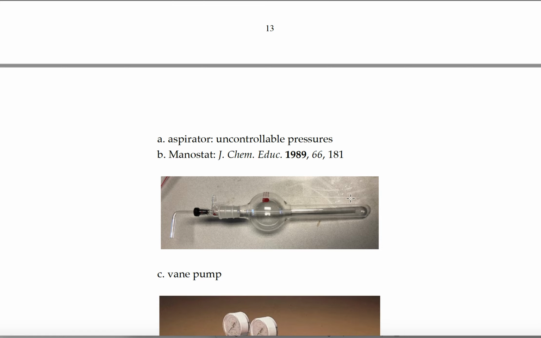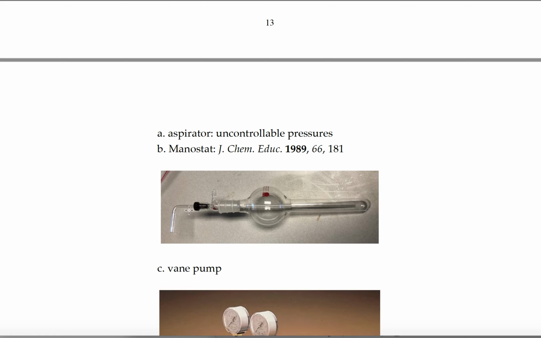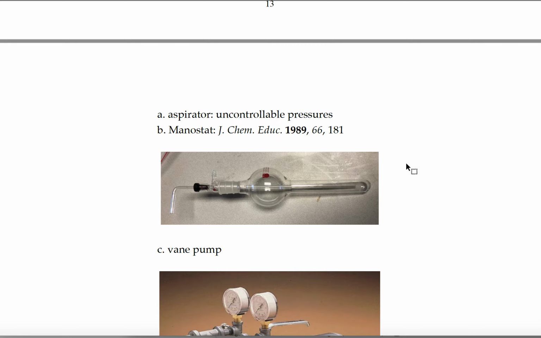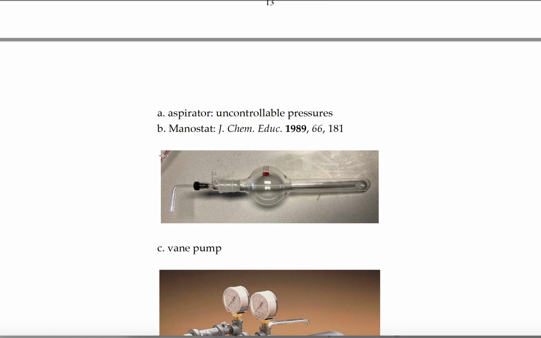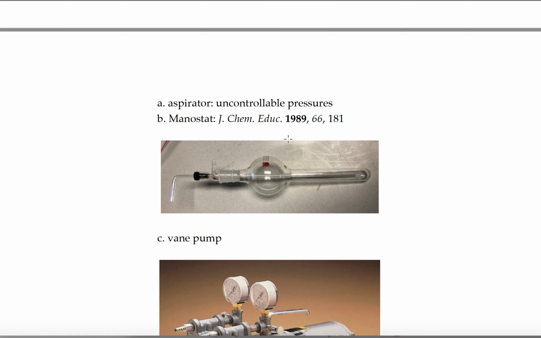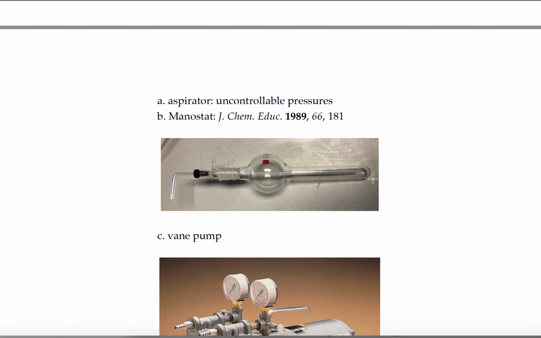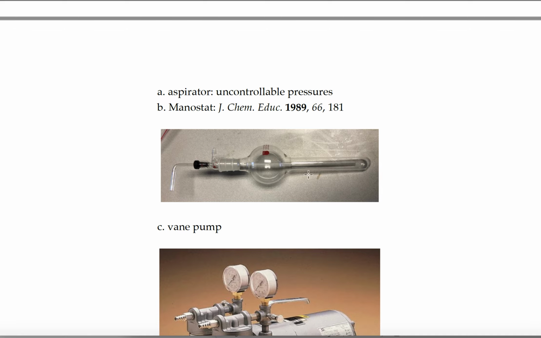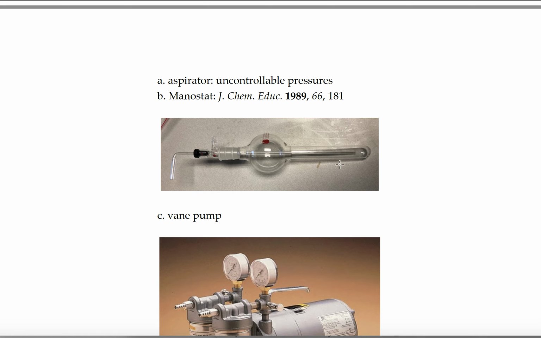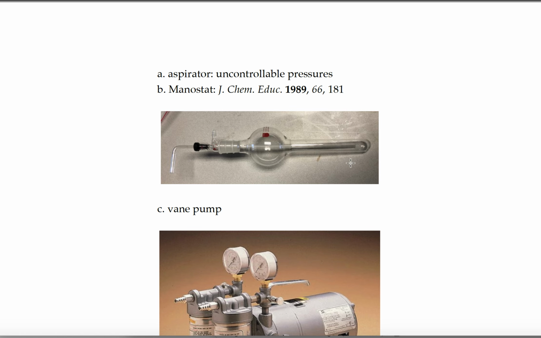There's a thing called a manostat. Now, Ganem had some fancy thing, cost about $5,000, that had all these on-off valves, so you could pull a full vacuum and the thing would shut the vacuum on and off. So it would pull full, but it would occasionally bleed it as the pressure needed to be adjusted by the manostat. Alternatively, there's this gizmo, which I'm not going to explain, but basically you embed this tube in mercury, and the level of the mercury sets the pressure. I'll let you go read this paper, but you can get up to like 20 millimeters of mercury, higher even with this manostat, and it costs probably a couple hundred dollars to have the glass blower make one, and you should have a couple in the lab, in my opinion.